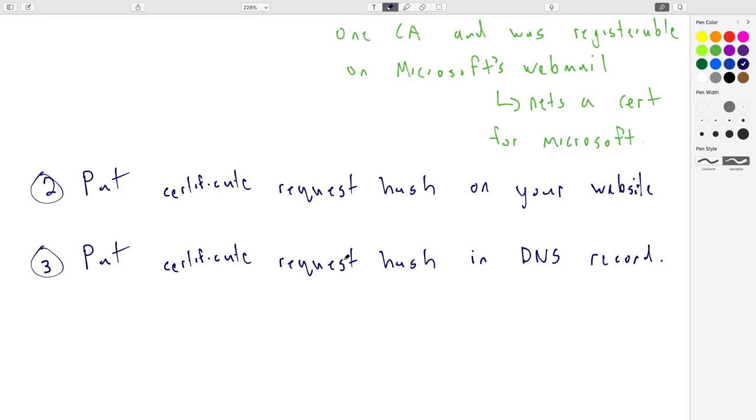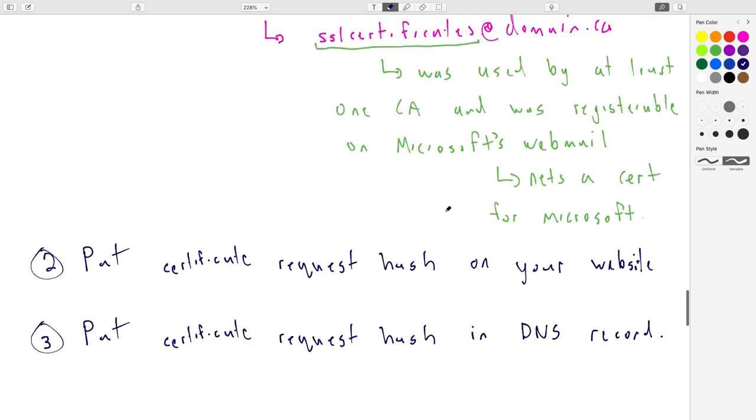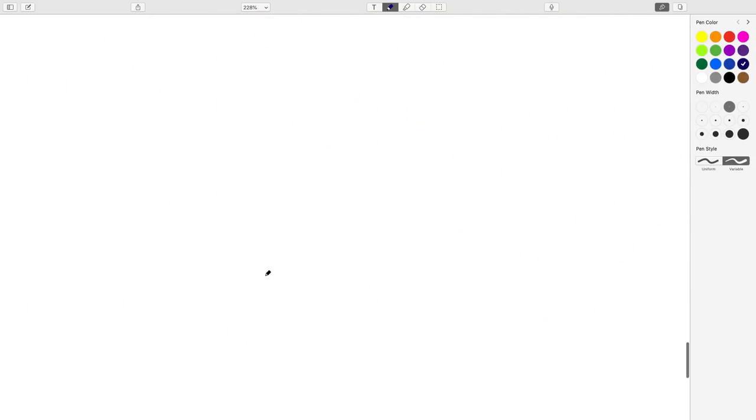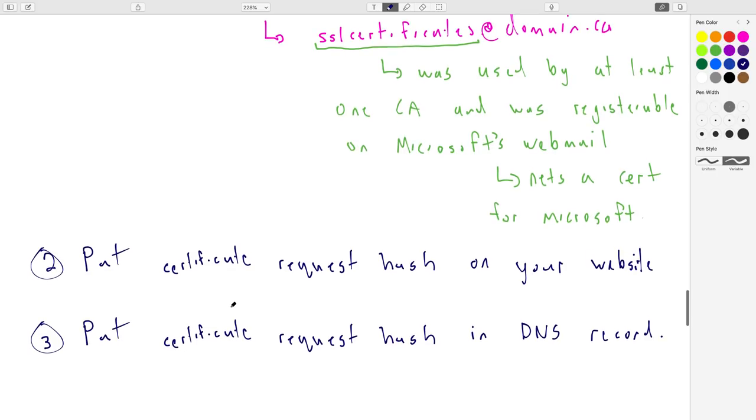There are some protocols that are better versions of DNS that wouldn't allow you to do that, like DNSSEC, where there is some authentication. We don't know if CAs use DNSSEC for this or not. Maybe they do, maybe they don't. If I can change the DNS record, it doesn't matter whether it's using DNSSEC. DNSSEC would just protect that actual request and the response and make sure that if someone was changing it, that attack wouldn't work. Okay, but most of these attacks still work on both of these two.